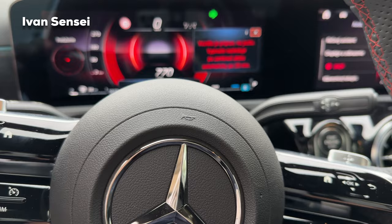The biggest thing people discuss are the capacitive buttons. I would say, in my opinion and in my experience, you need to get used to these, but it's not too long. You need a couple of hours, maybe a few days at maximum, and you will get used to these new capacitive buttons. Alright, so that's in terms of the buttons. Overall, I like the new design, the larger Mercedes star, and also these horizontal and vertical parts. And I quite like how the new steering wheel looks, and I prefer it over the previous one.